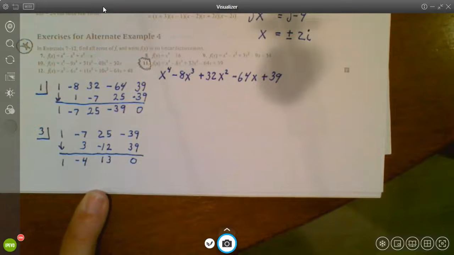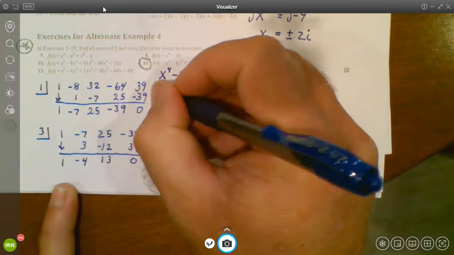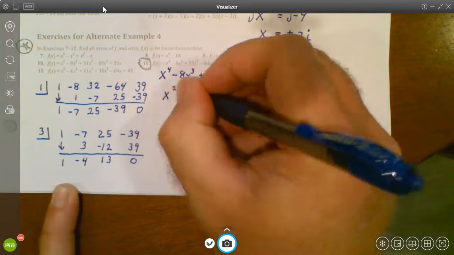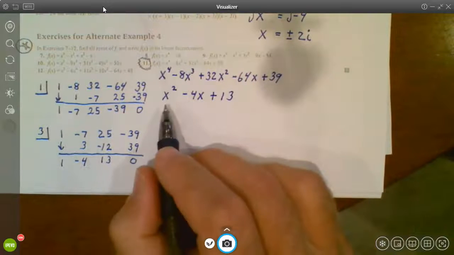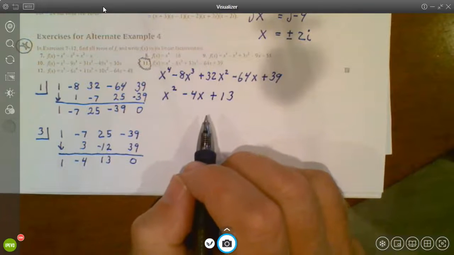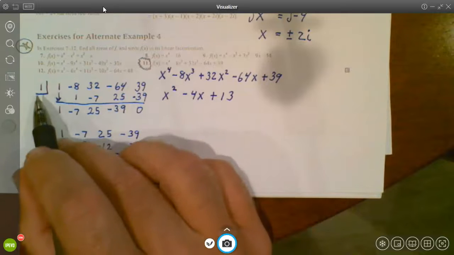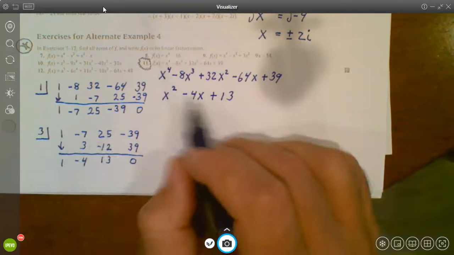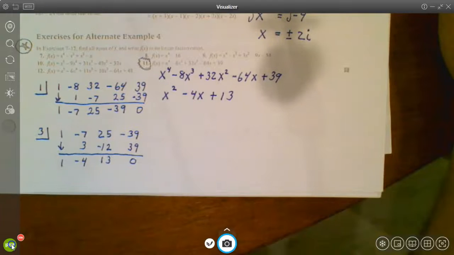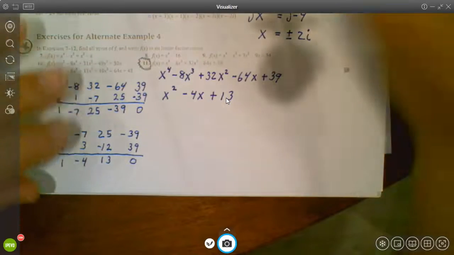So how do we break down something like, if I put the x's back in, remember this means x squared minus 4x plus 13. All right, that's what we have left. I still got to break that down. So technically, I could write this as a factor, x minus 1 as a factor, x minus 3 as a factor. However, as I look at this, they still want us to break this down even though they're imaginary values and imaginary factors.